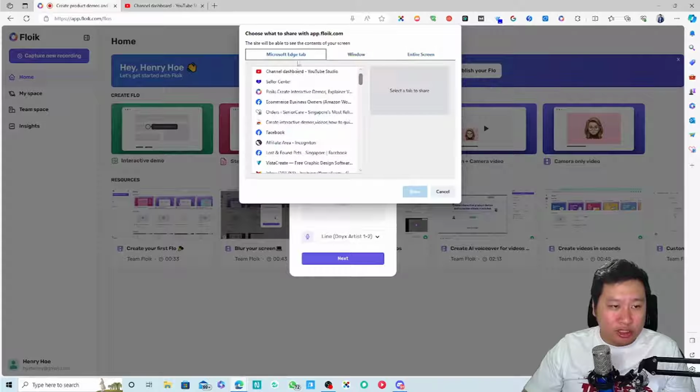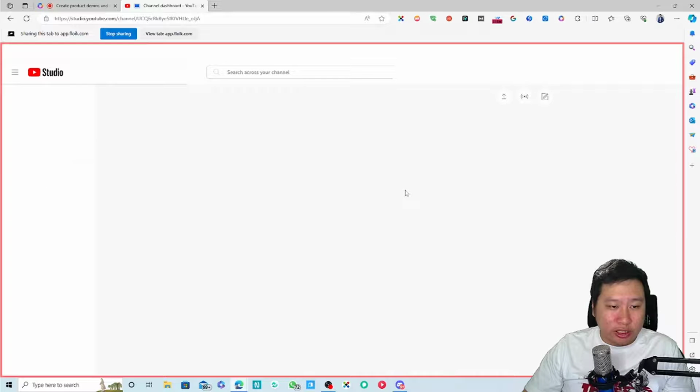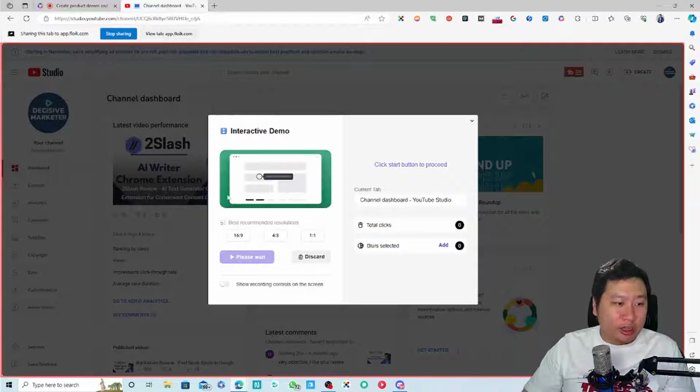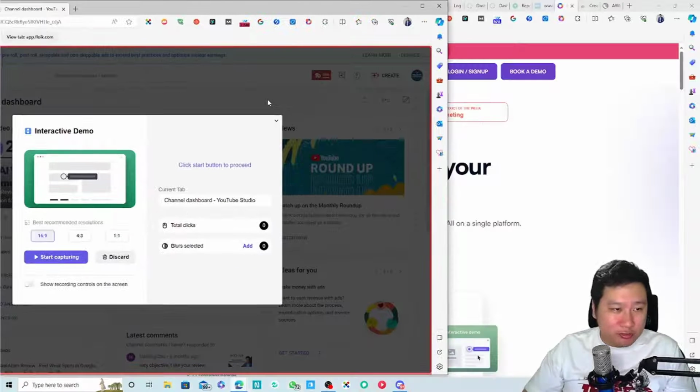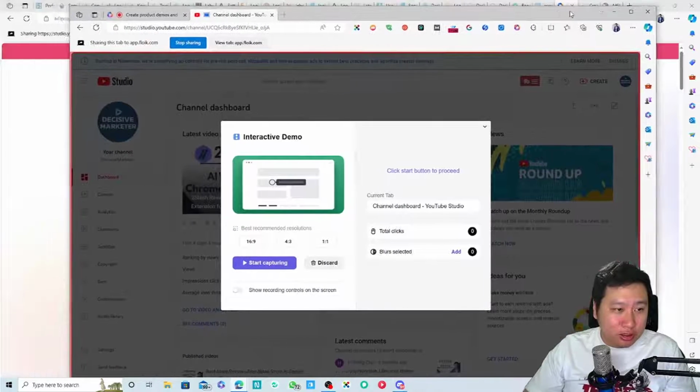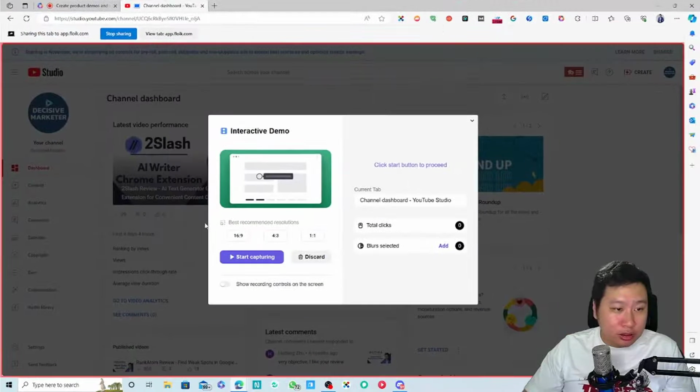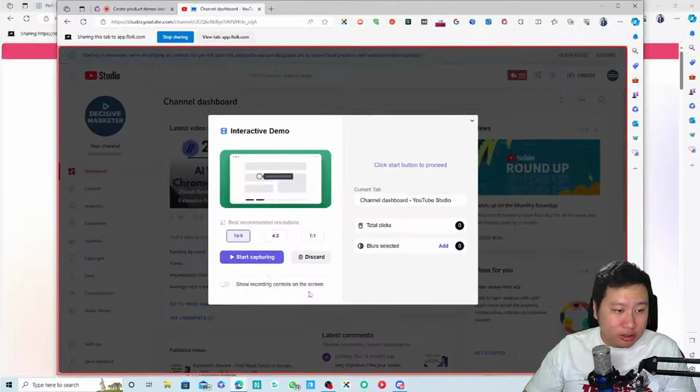So what happens is that you can then select the tab, share, and then you can choose the specifications that you want. Then just click on start. You can also select blurs as well.